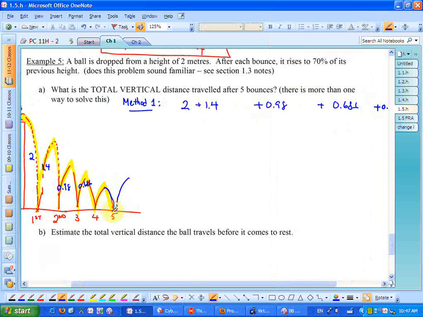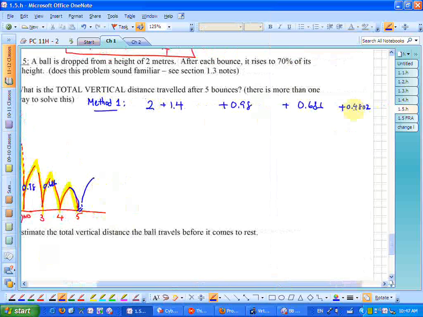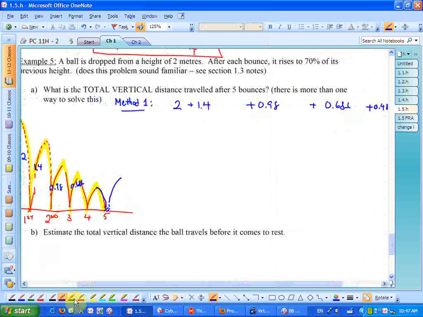Now, I heard some of you murmur. Thank you, murmur. Why did Mr. Lee leave all that space there? Oh, so you're going to make me use white out now. Well, remember I asked you for total vertical distance? Down, up, down, up, down, up, down. So guess what? I want you to double the 1.4 because you have both up and down.